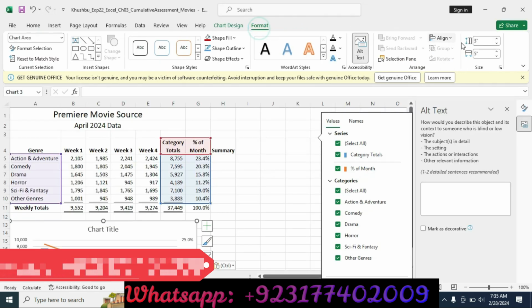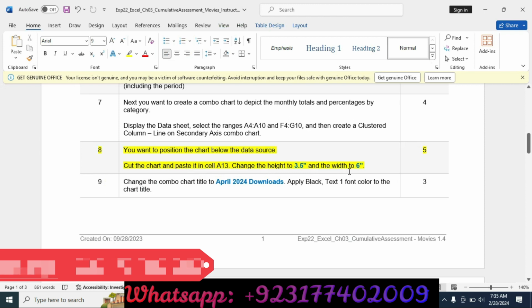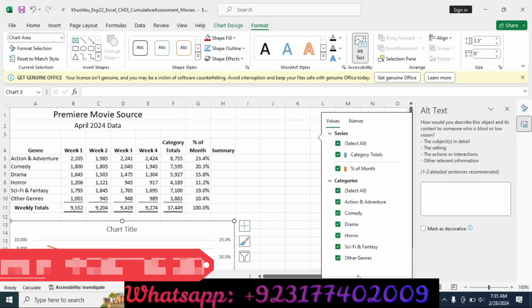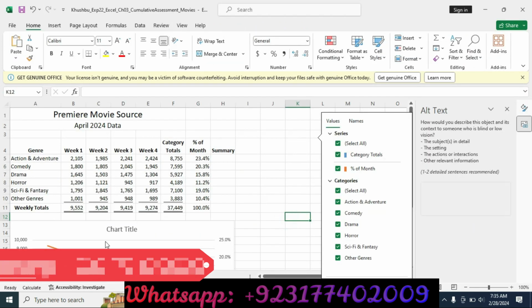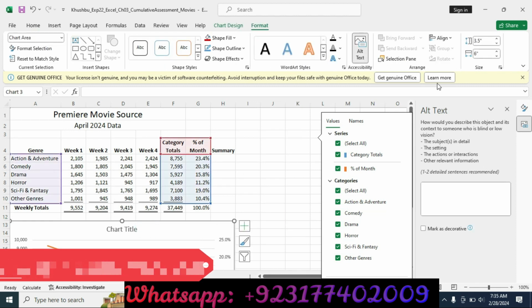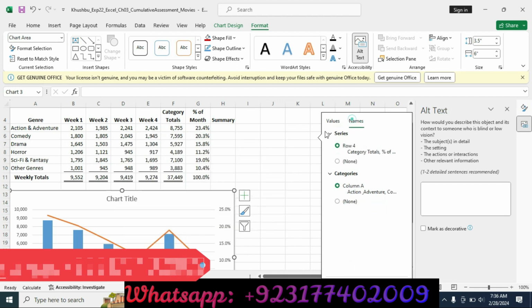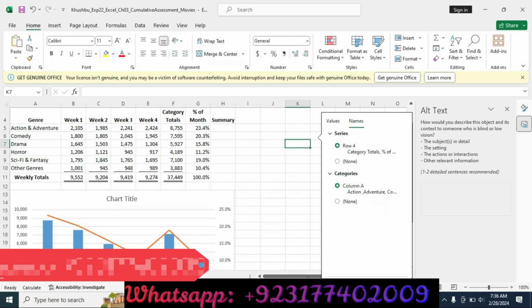Change the height to 3.5 and width to 6 inches. We have applied height 3.5 and width 6. That's our chart.